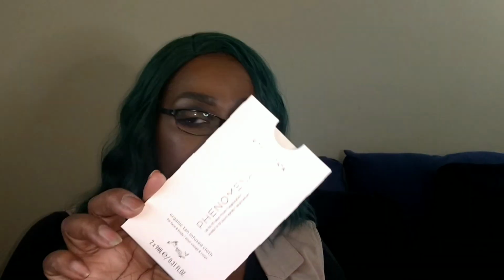The next item that I have, which I will be passing along, and we talked about this as well, that is, I really don't even want to try to say this name. Vita Liberata Phenomenal Organic Tan Infused Cloths. No, I will not be using these, but I will be passing them along, and I will ask my daughter-in-law her thoughts, and I will share them with you.